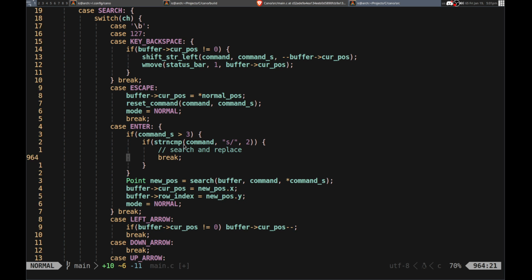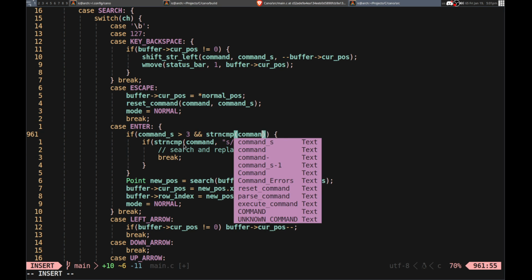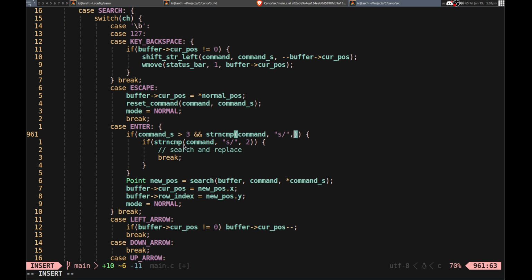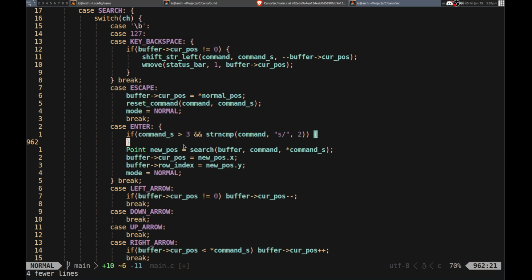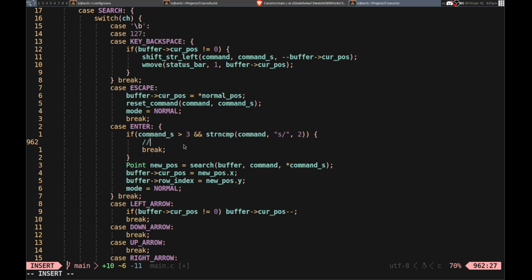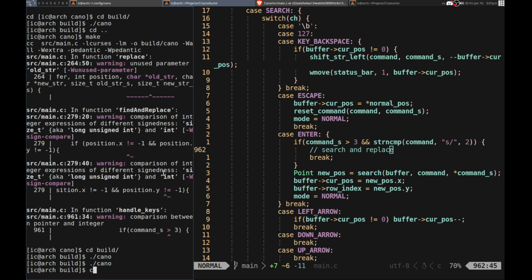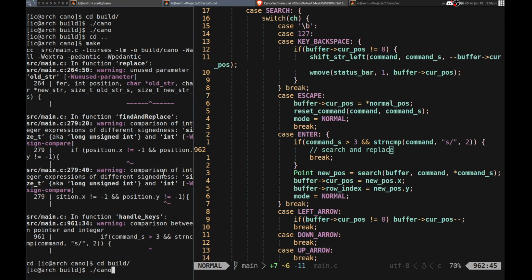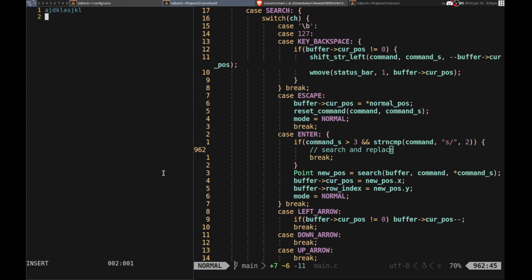Why did that break? I actually can put this string compare in here. Why can't I press enter?